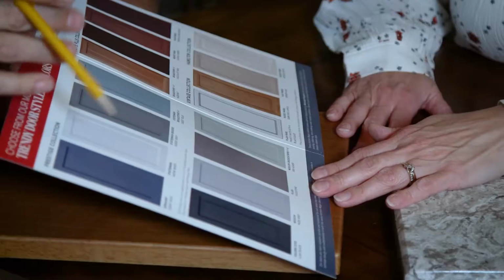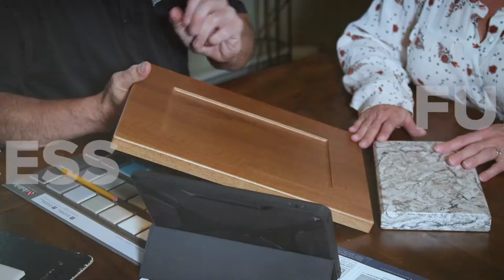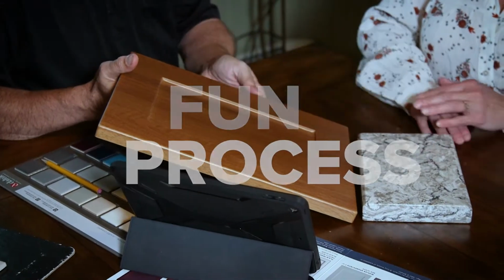And when sales came out here, it was a non-rushed, easy, and really fun process to kind of envision our brand new kitchen. One thing we really liked was that everything was going to be done through them. The cabinets were going to be done through Kitchen Magic, and the countertop, and the plumbing, and the backsplash. We weren't calling 5 different places for them to come in and try and schedule that process. So it was nice, it was all encompassing.